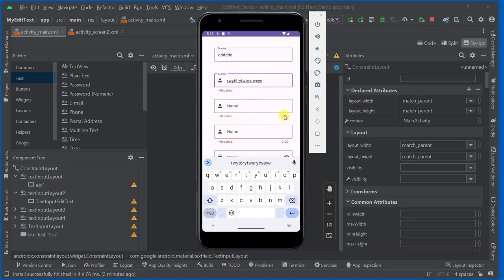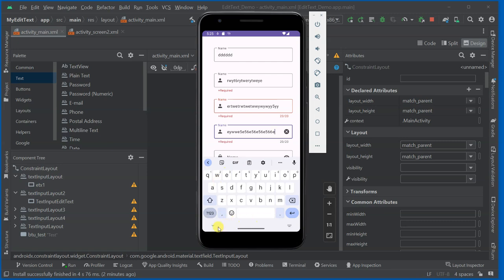Then the next one, you can see I've added a bit of a counter here. So if I start typing my text, you see it's going on there. And once it gets to over 20, then it starts giving me a red one, right? Now, the next field, I do the same, but I actually add this little icon here that when I click will clear the text, and also I won't let the text go further than 20.